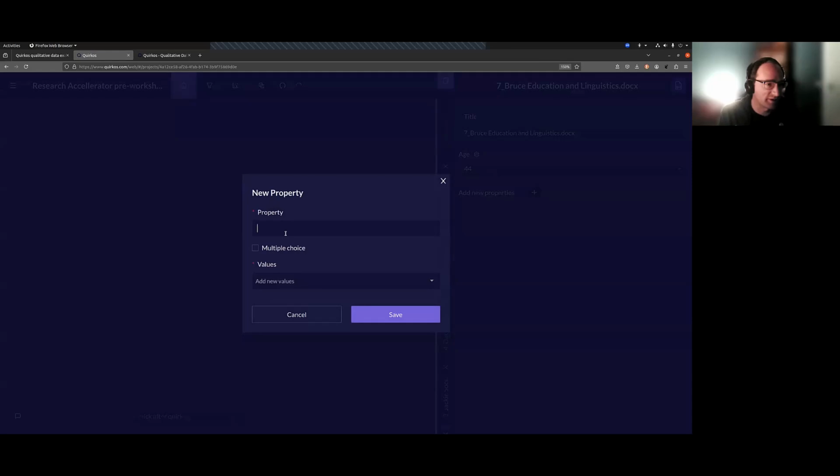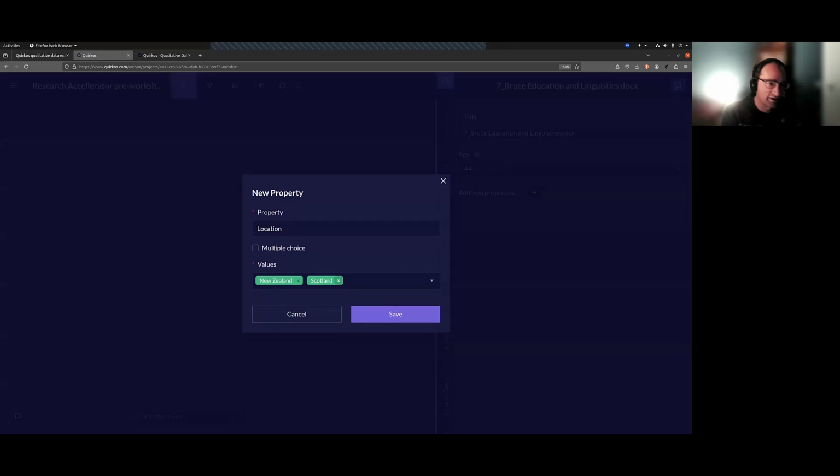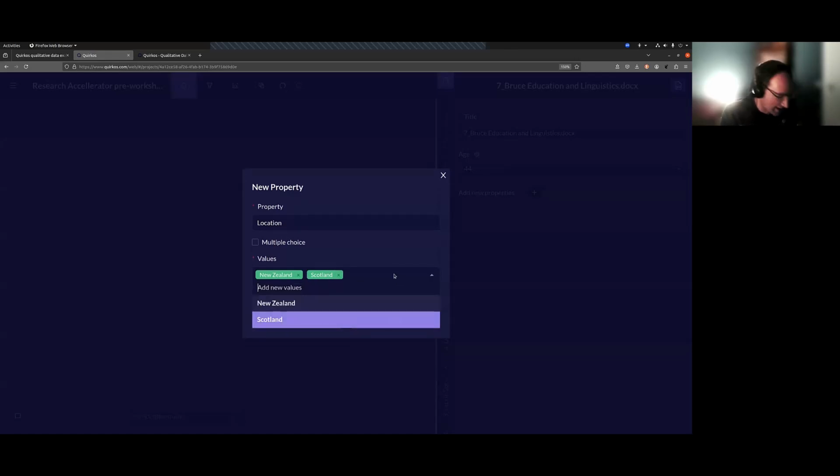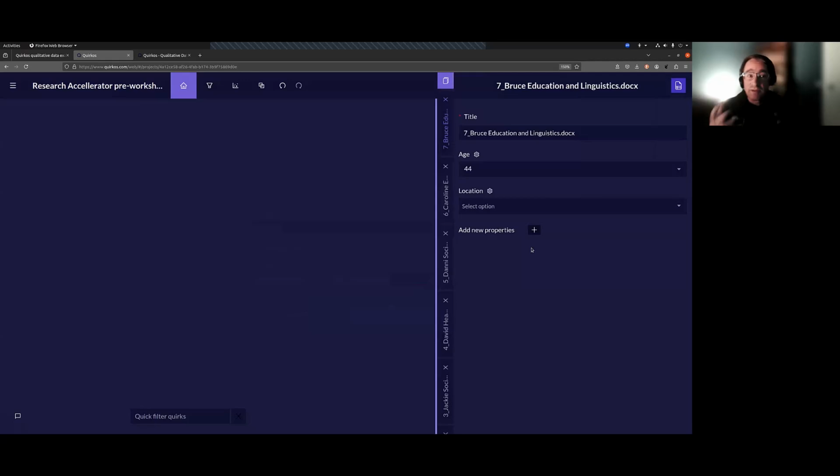We'll add another property and we'll call it location, New Zealand. But of course, this might be Upland or anywhere. So whatever you like. And there's no limit to the number of these properties that you can have.